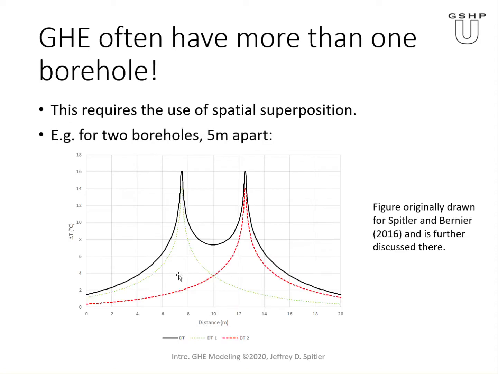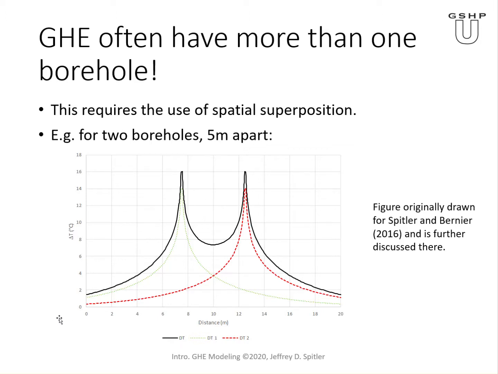Okay, so far we've looked at a single borehole, but in fact many ground heat exchangers have more than one borehole. Certainly, I'd say in the U.S., the lion's share will have more than one borehole. In Sweden, it's common for houses to just use one borehole, although it might be 150 meters deep or more. Right? So you can more easily drill deeper in hard rock. So if you have, say, two boreholes, this is only two, but we might have 100 or 500 boreholes.